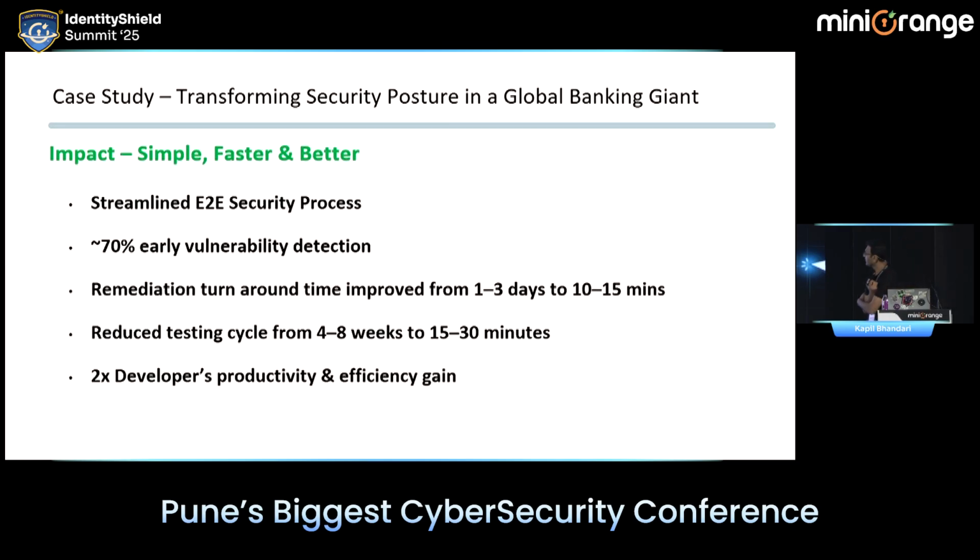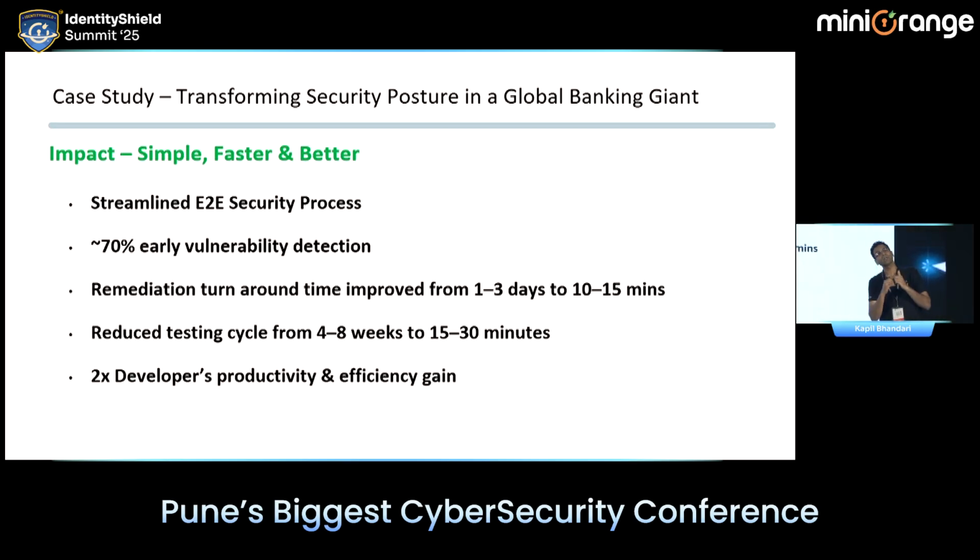And this last slide: what was the impact? What value addition have we given to the business as well as the engineers and developers? We streamlined the end-to-end security process. We empowered them in the pipeline and in the IDE. We provided smart remediations and smart prioritizations, so that they can focus on what is critical for them to go live. We were able to identify a lot of vulnerabilities in the early phase. And the fourth point was the major concern area.